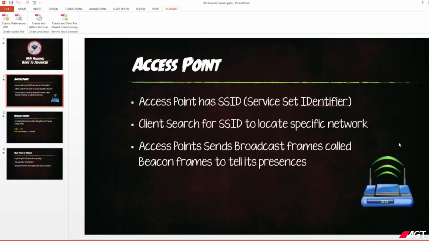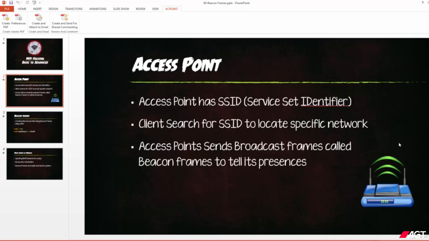In this video, we are going to talk about access points and the concept of beacon frames. So an access point has an SSID, which is called service set identifier. So each access point has a name.